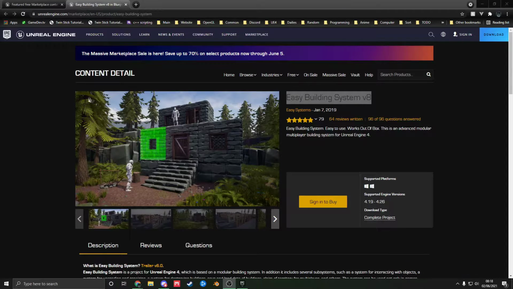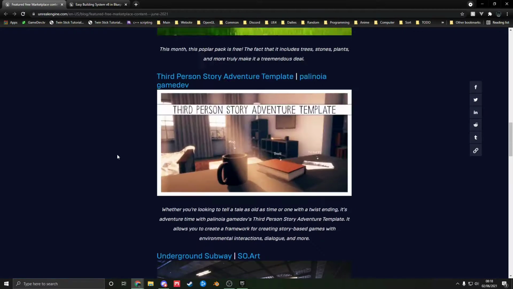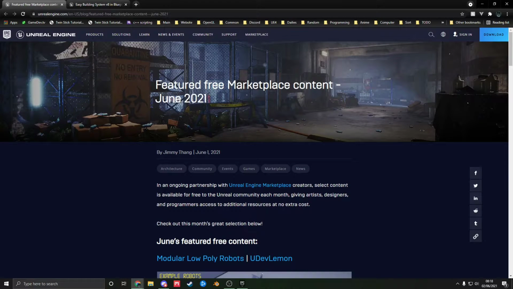It is June. This year is shooting by, and with another month comes more free Unreal Engine content. Now, I'll leave the link in the description, but yeah, this month's not bad. I'm not entirely sure whether I think it's as good as last month. I've yet to really dive into the full details of this. But yeah, you can find the link as I'll leave it in the description.